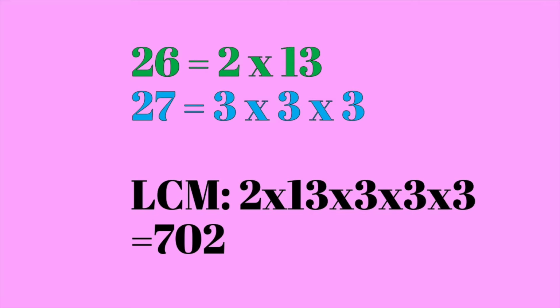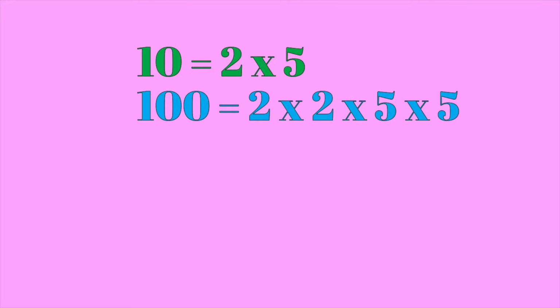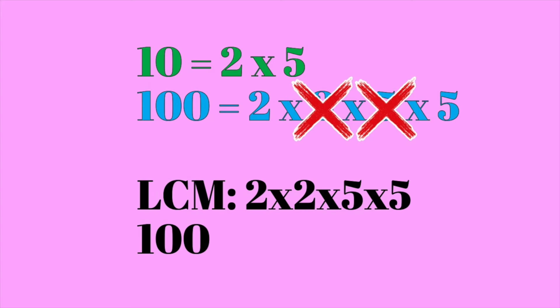Now we have another scenario here with 10 and 100. You can tell here that 100 is a multiple of 10 because 10 times 10 obviously is 100. So you actually don't even have to do prime factorization, but if you wanted to check your work, you can break down the two numbers. 10 is 2 times 5, 100 is 2 times 2 times 5 times 5. So you can see here that the 2 and the 5 repeat once. Because of that, we have an LCM of basically 100. So 2 times 2 times 5 times 5.